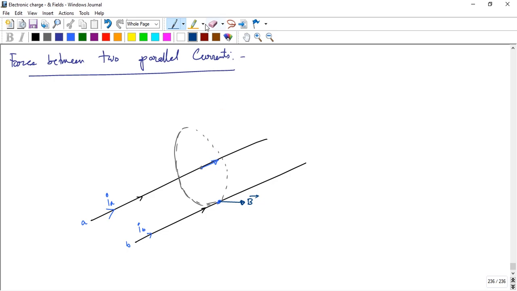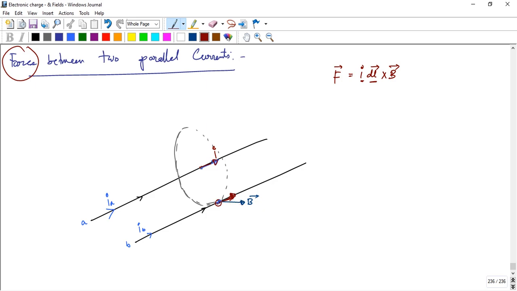And current I goes in that direction. So there is a force, and that force F is equal to I dL cross B. We know that. The direction of current and the direction of dL are both the same. So we apply I dL cross B. That's the force. Current in this direction, so that's the force I dL.